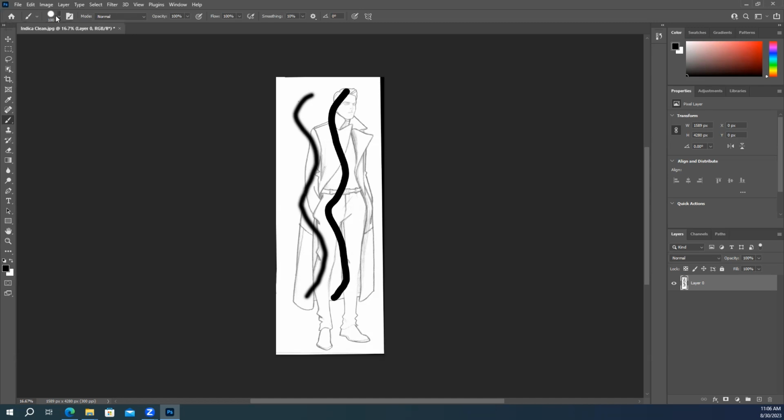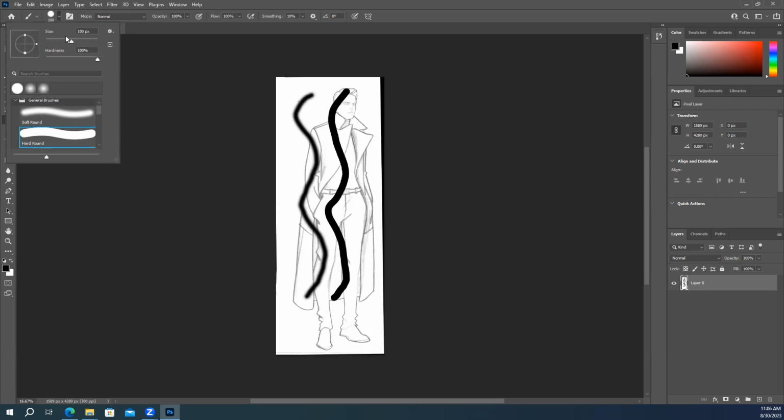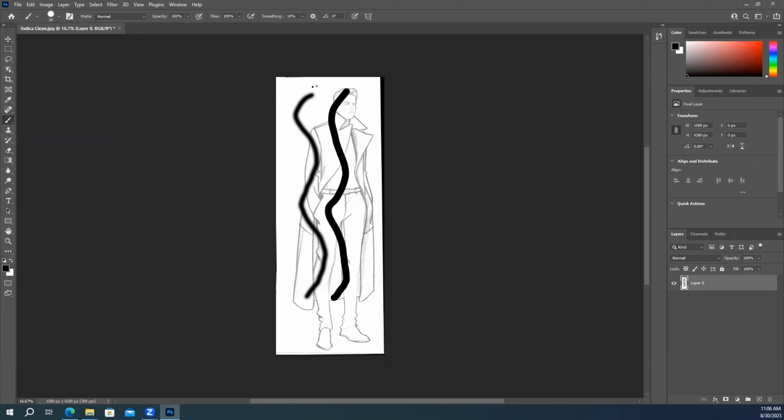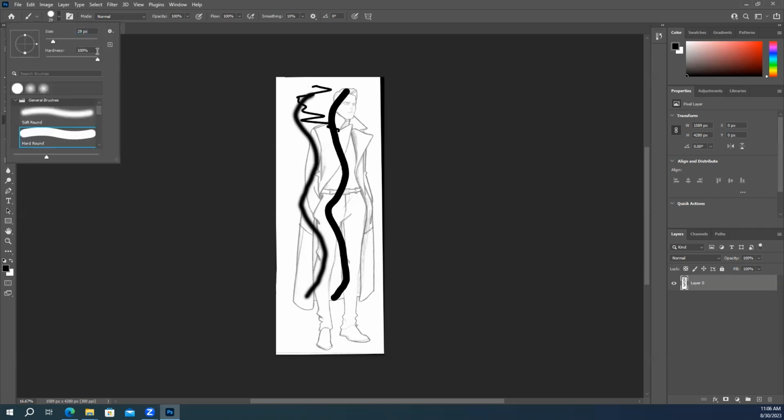And we have another option. You can increase or decrease the size here. Now you can see it's really small, and also you can increase or decrease the hardness.